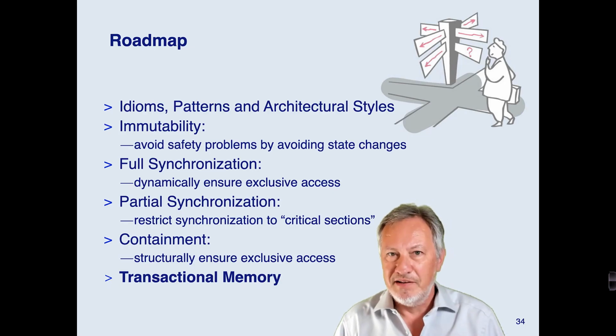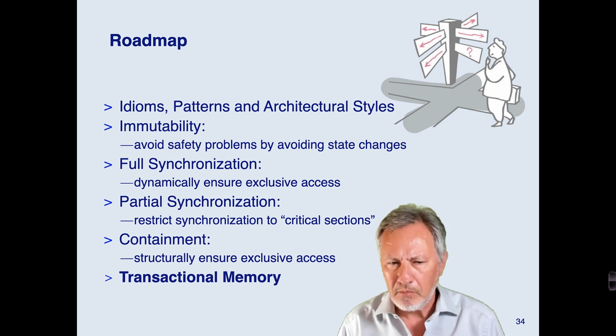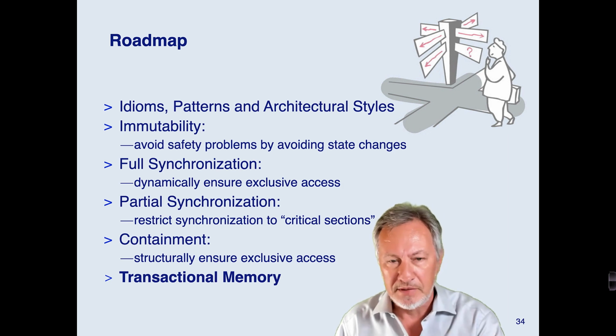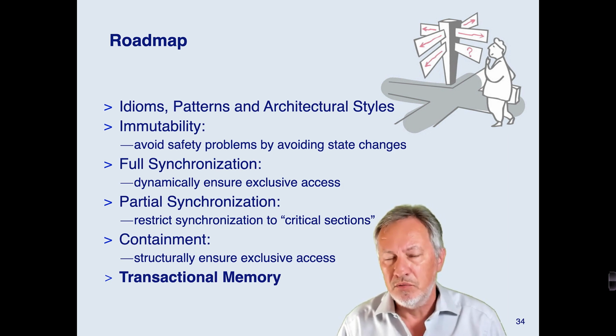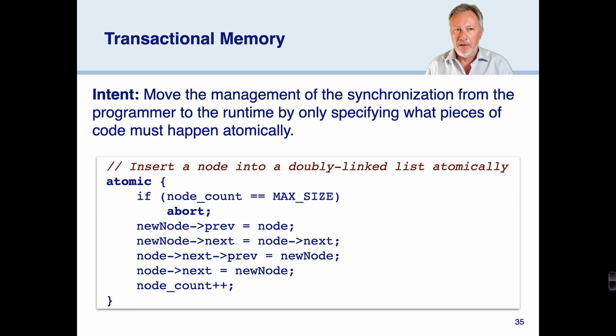This last little bit is a bit theoretical because I don't have any real running examples, but I'd like to point you to some possible implementations of this. So in this approach called transactional memory, we don't use the basic mechanisms we've seen before, but we use an additional layer which ensures atomicity using additional mechanisms. So the idea of transactional memory is to move the management of the synchronization from the programmer to the runtime. And all you have to do is specify which chunks of code should be executed atomically.